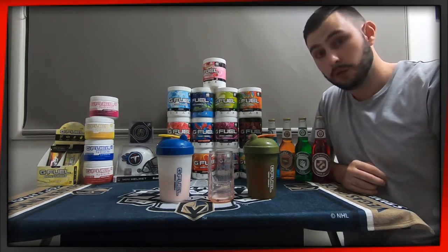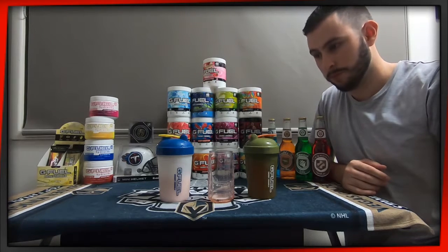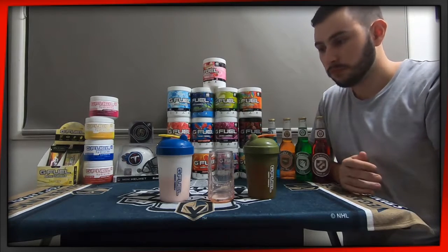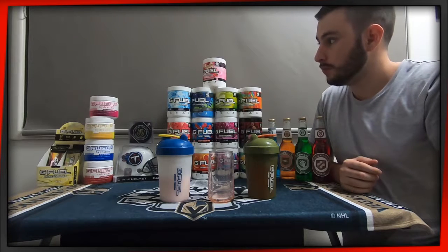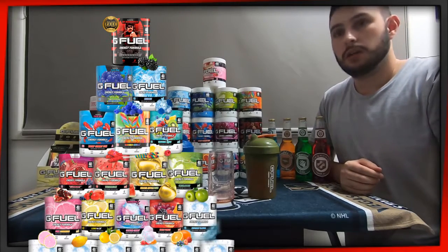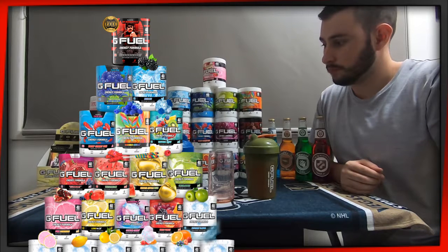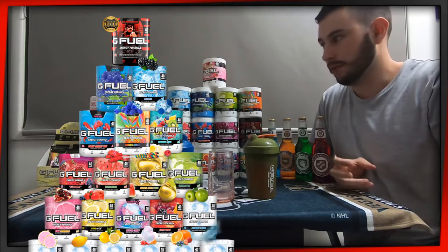I will mix it with milk from time to time, especially for a breakfast type thing when I'm up in the morning. I want a strawberry milk and I want to get that energy going straight off the bat. But in terms of flavor ranking on the tower that I have, I'll put it up on screen. I don't really know where I can put this. It's definitely a mid-range flavor.